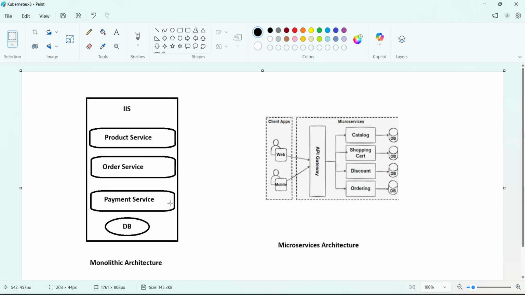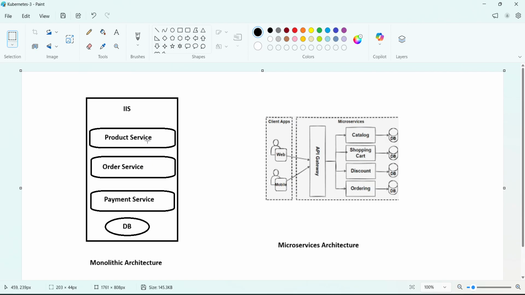So guys, be careful, I'm trying to relate this with the orchestra. I know that whenever someone opens my website, they will definitely go to the product service. That is for sure. Why? Because first of all, they have to go to the product service to see what products are available.